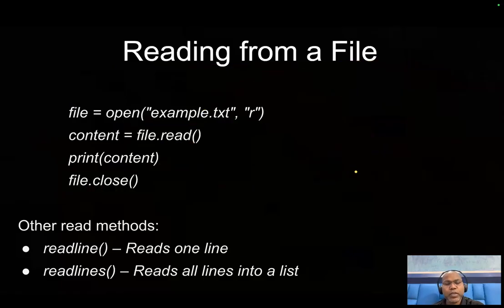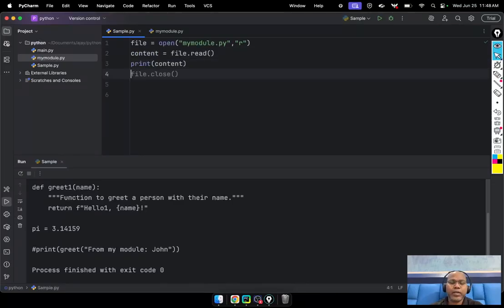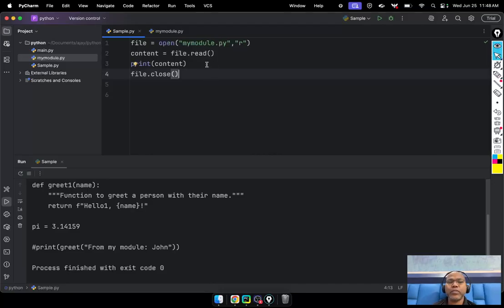Okay, so the generally preferable way is, hey, I am done, then I can say file.close, so that this file is not accessed by our Python anymore. Our Python interpreter is not pointing to any reference to this file. So the preferred way is to always try to close the open file.